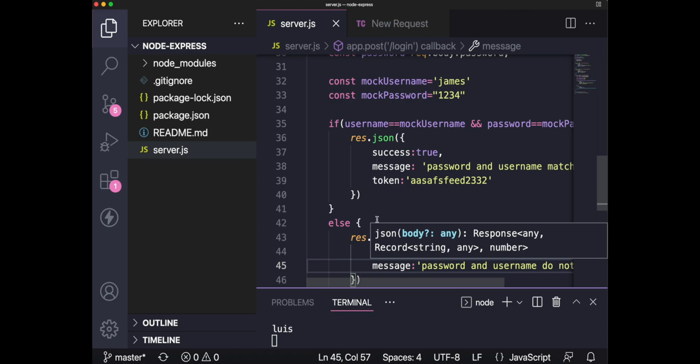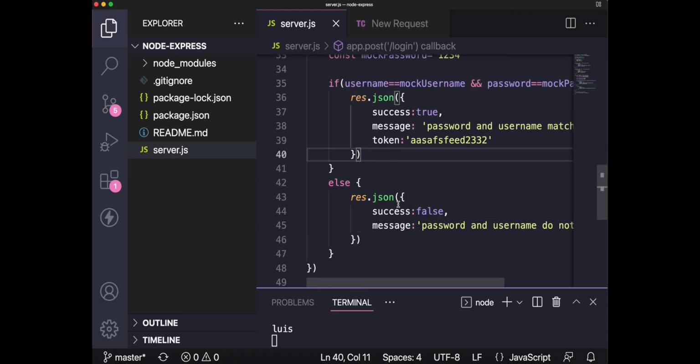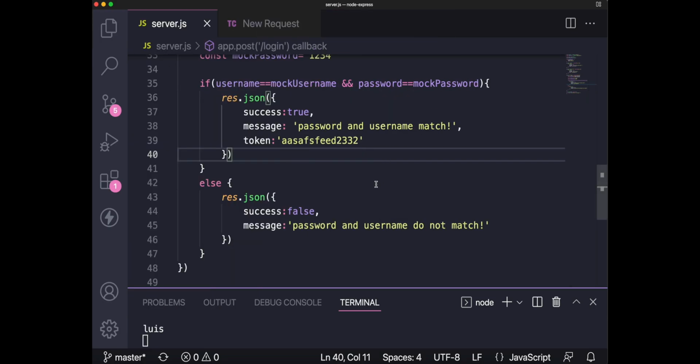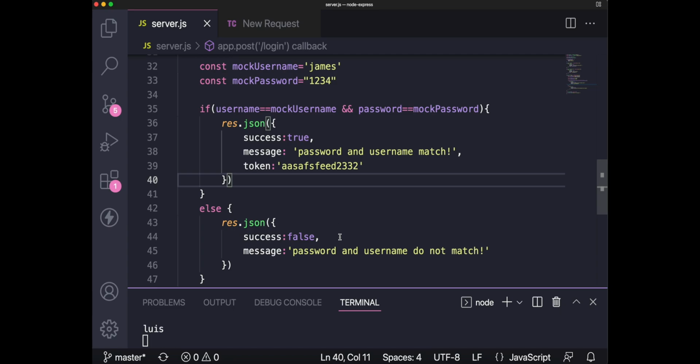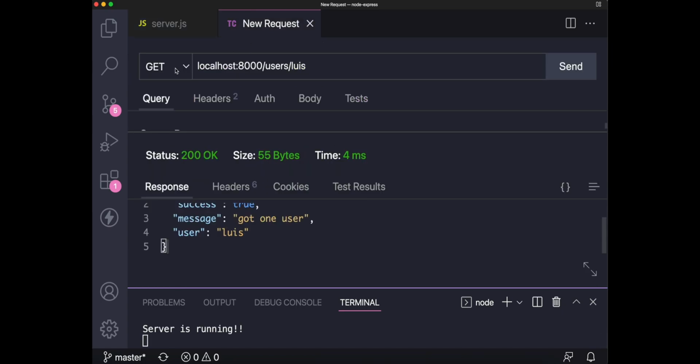Now that we have implemented it, let's check how it looks. Everything's right, so let's run it again. npm start. Here I'm going to use the method post. I'm going to use the login on our body.